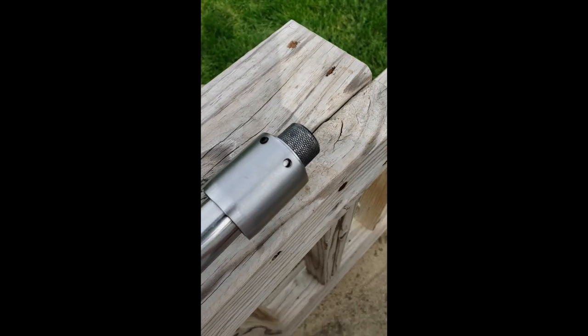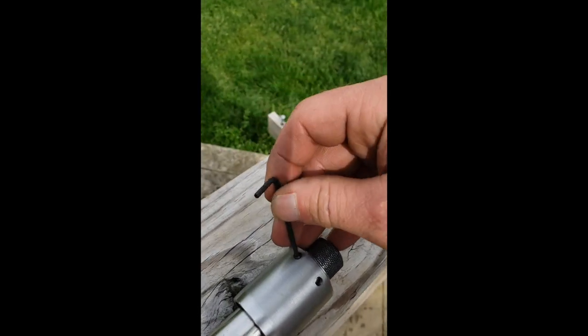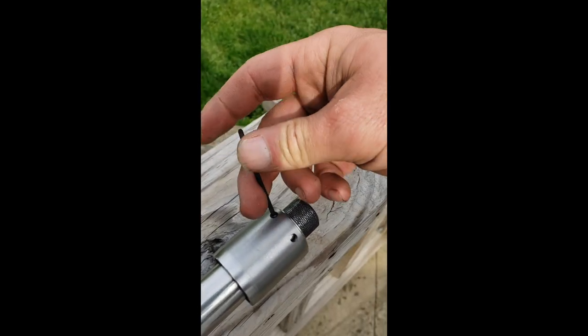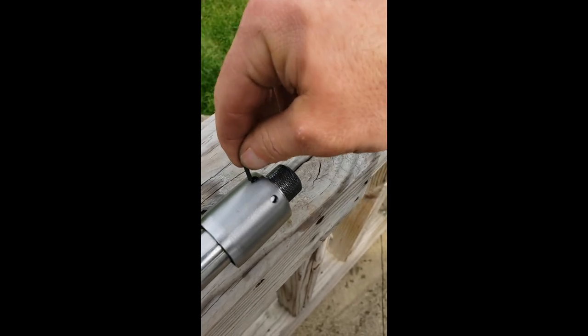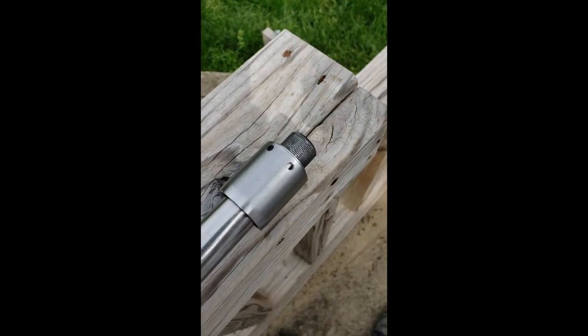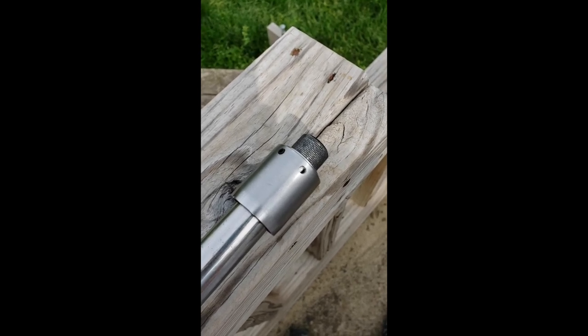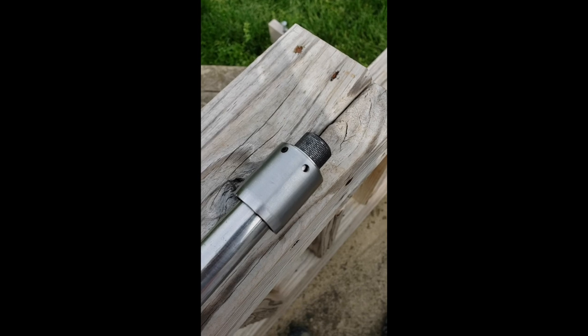So what we're going to do is tighten this down, mark it with the pen, and then beat the hell out of it to show you that it doesn't move with just one set screw in it. So, yeah, it's going to switch to different screens here because I can't really video and do everything at once constantly. So enjoy.